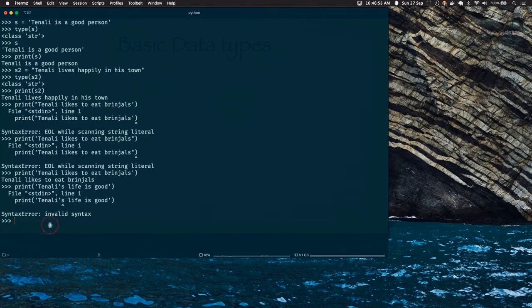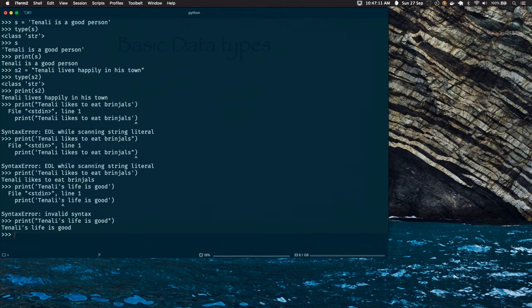So what do we do? Instead of single quotes, I can use double quotes as the boundaries of the string, and that works.